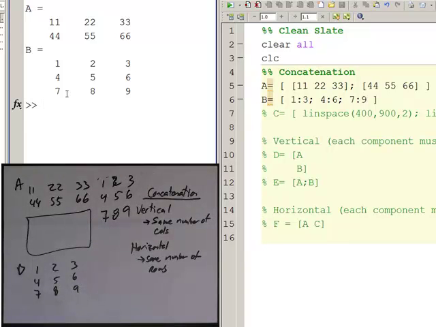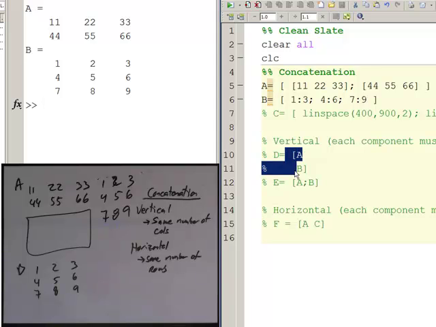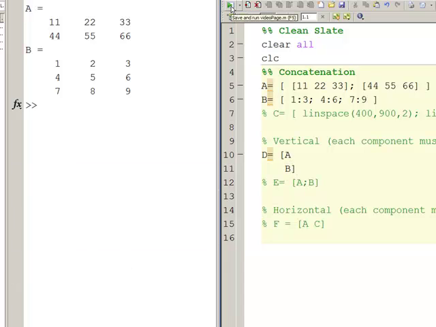Okay, so let's look at that over here. These two, if I want to concatenate A and B, I can put B on the bottom. We can do a vertical concatenation. And so I'll show this with vector D. I'm just going to stick them on top of each other. So A is going to be there. This line break tells MATLAB to put A on top of B, just like it puts rows on top of each other, as long as the number of columns match. So when I do this, you see what we've done is D is the concatenation. I've put B on the bottom of A, or A on top of B, and the number of columns had to match.